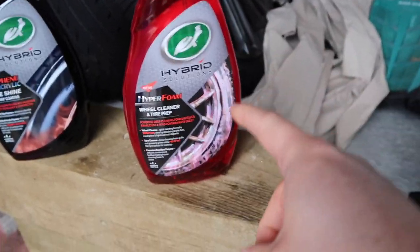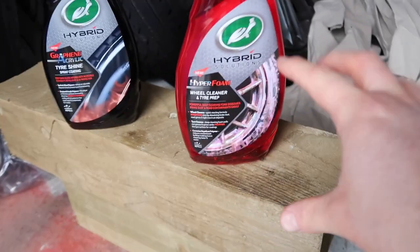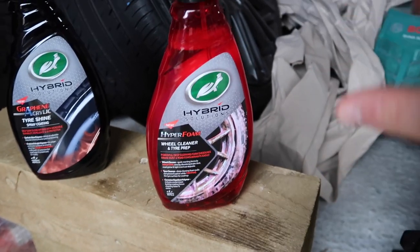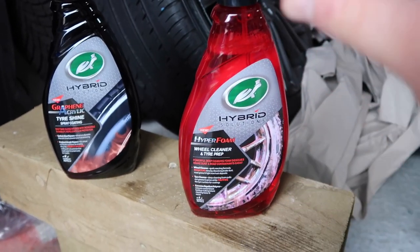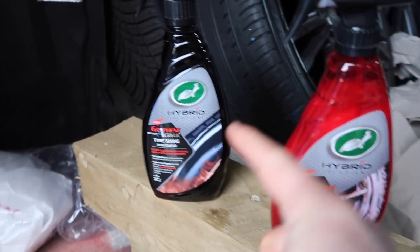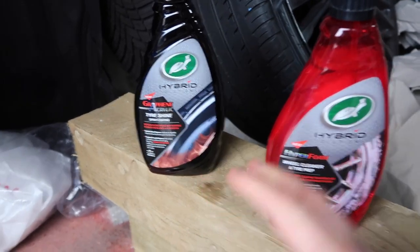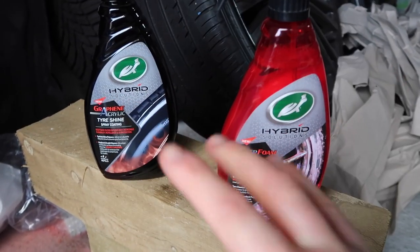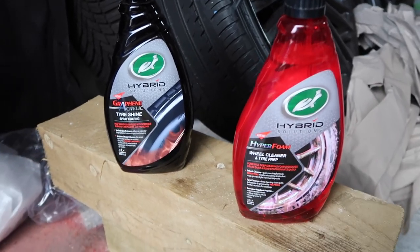And the other cool thing about this is the tire prep, which leads into this. This is going to remove any oils, any deep resin residues in the rubber, and just have a nice prepared surface for our graphene acrylic tire shine, and that will bond really nicely and look awesome, and most importantly, last for a good amount of time. So without further ado, let's get started.